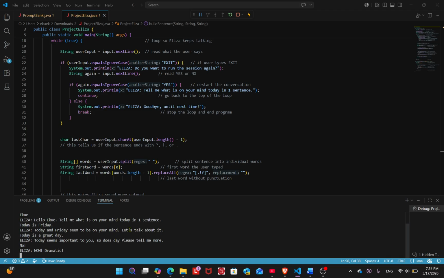So if you put an exclamation point, it will run this exact code. But if you don't put an exclamation point and you put no, it will run something else. For example, if I put no!, it's going to say whoa, dramatic.